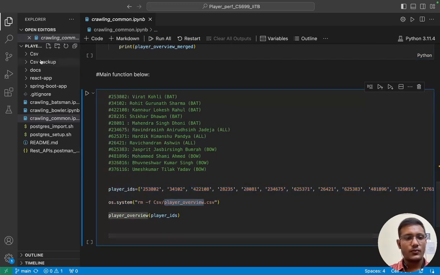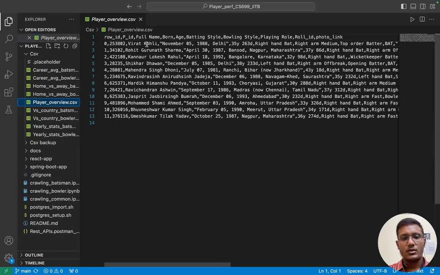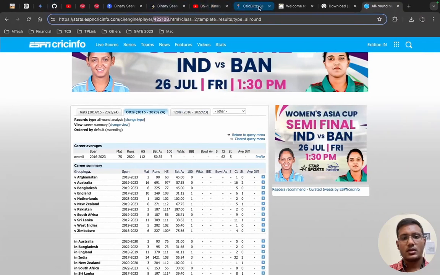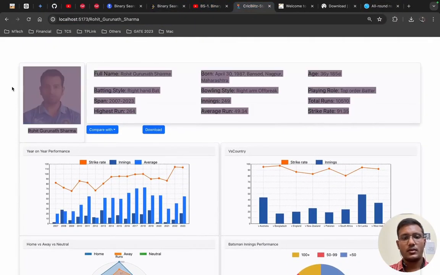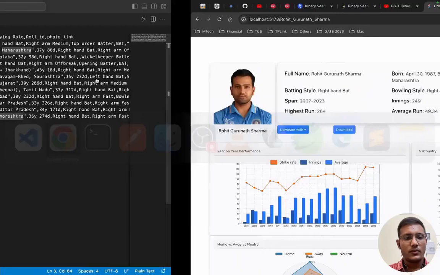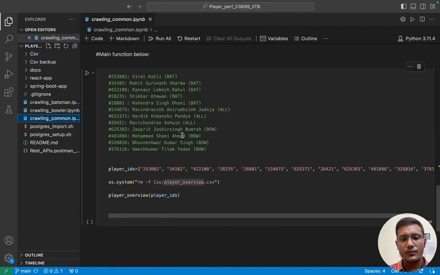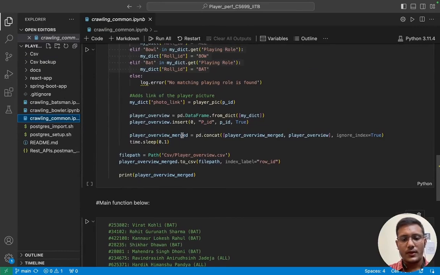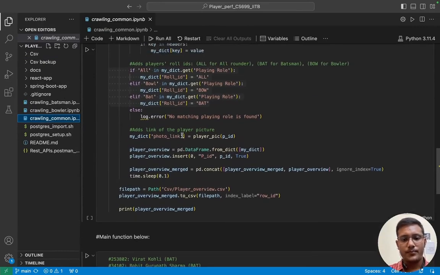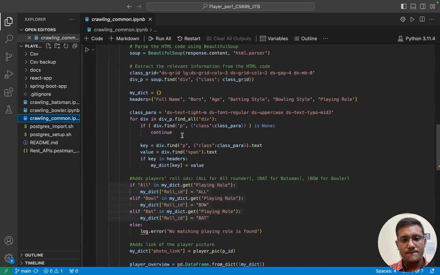This player overview is the thing which is populating this area: born, right-hand bat, off bowler, and the photos of the players. Fine. This is the run CSV common.